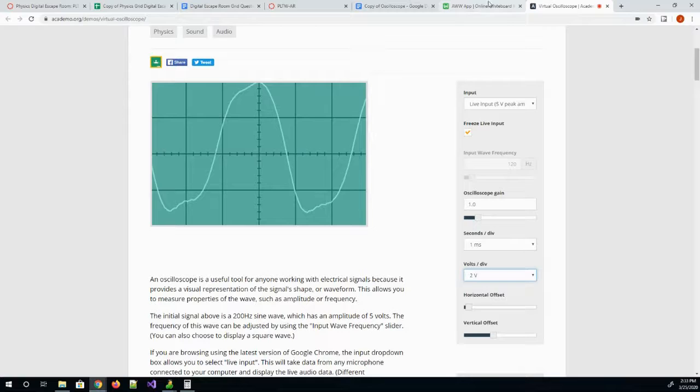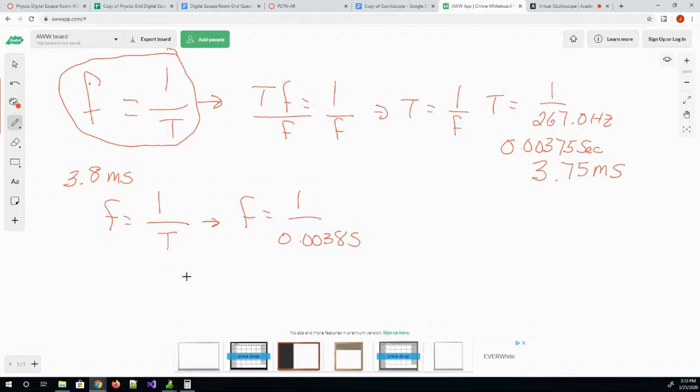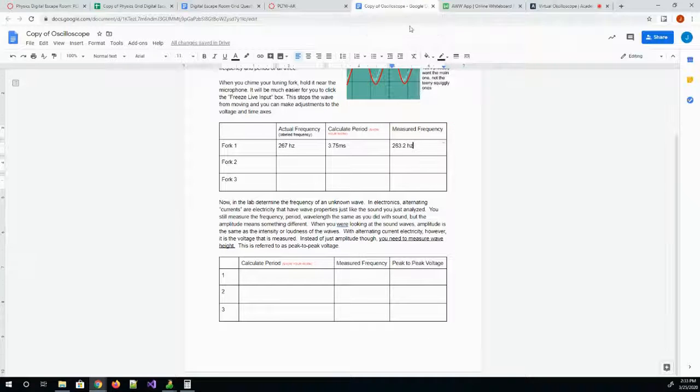So we're going to say 7 volts. There we go. So this is 7 volts. So back over here, peak-to-peak voltage is going to be about 7 volts. And that is how we do this second half.